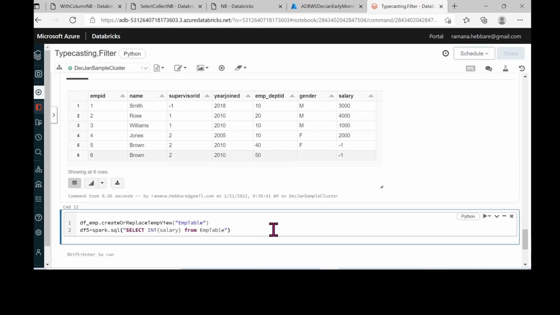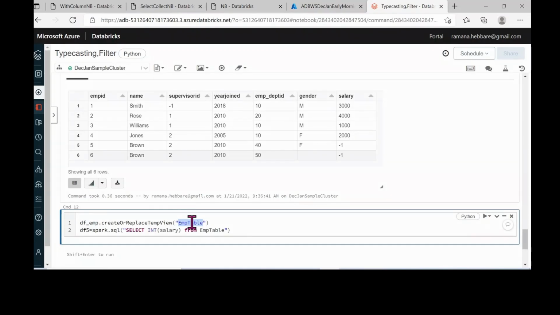Initially, what am I doing? I am taking a data frame which is an employee data frame as a reference. Whatever data is present inside my data frame, I am just creating a temporary view on top of it. A temporary view, or else a temporary table, I'm creating. Using that particular table, hereafter you do not have to use this df_employee, because you have referred to this particular data frame and created a table or a view.